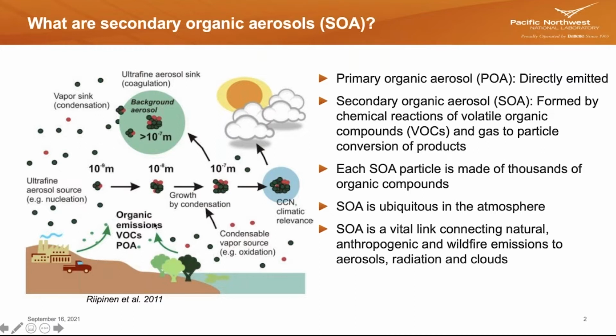A key distinguishing factor between secondary organic aerosols and primary organic aerosol is that POA, or primary organic aerosol, is directly emitted. So we know them as things like soot emissions, for example. But secondary organic aerosols start their life cycle as gases. When they are emitted, they are gases, and due to atmospheric chemistry, they grow the existing particles as they condense on them. So when you have nucleation of particles, the condensation of organic gases on them grows them to sizes which are relevant to CCN, and then they interact with clouds and radiation.